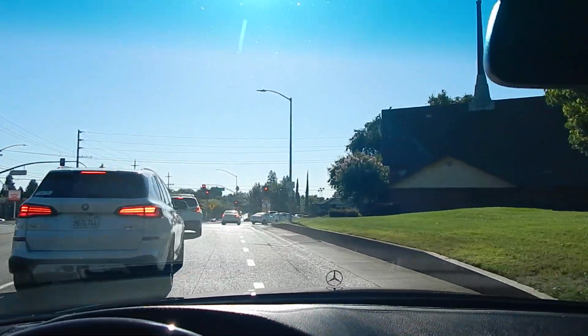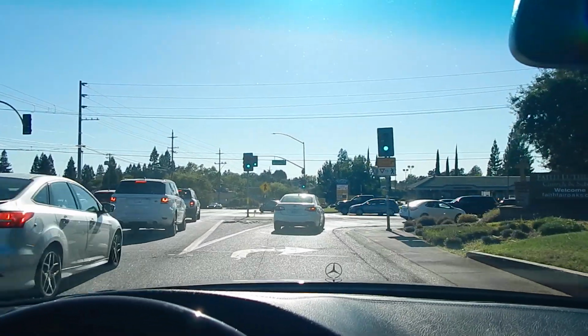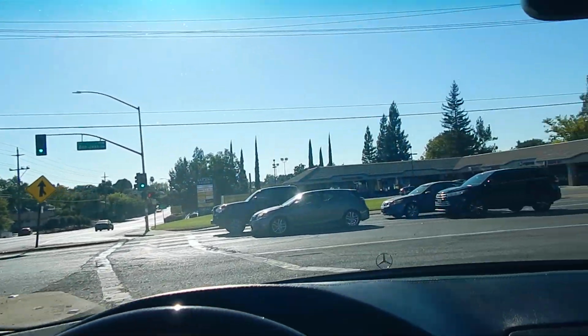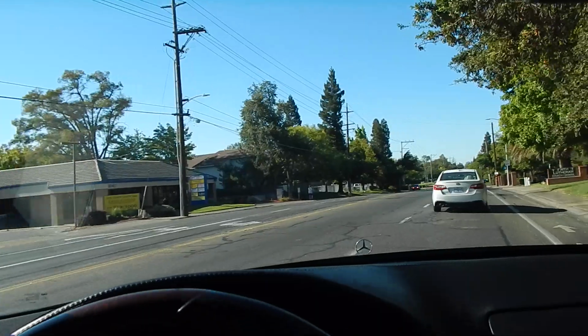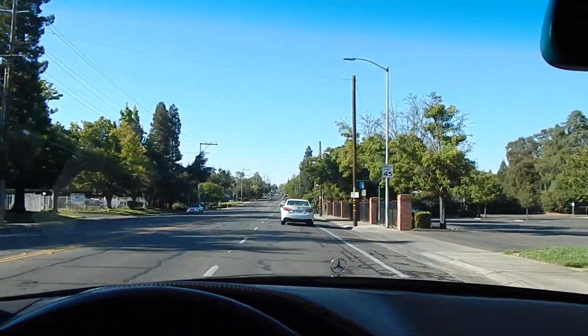And folks, this next stretch of road over here has a lot of potholes, uneven surfaces, and rough roads. And we'll see how this S600 handles it. It's going to handle it like an absolute boss. I have not put a ton of miles on this vehicle, a few thousand miles since I've had it. I've owned it for many years.